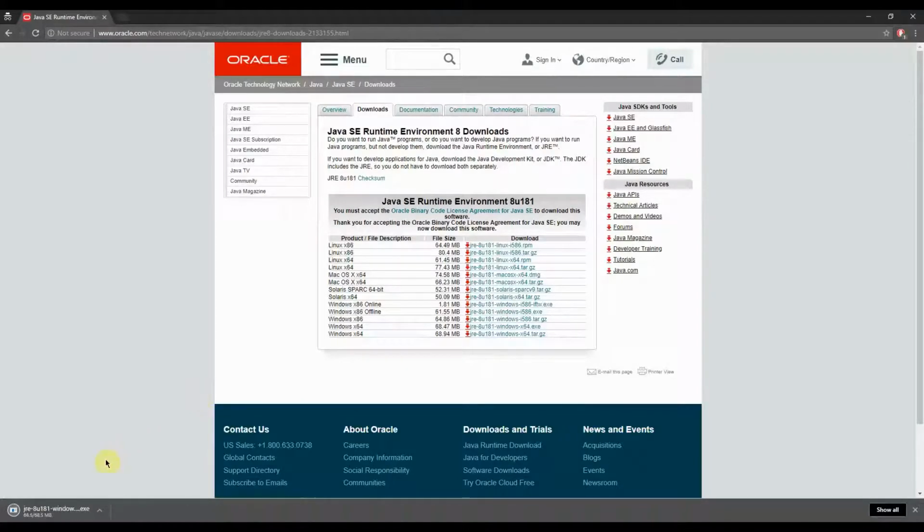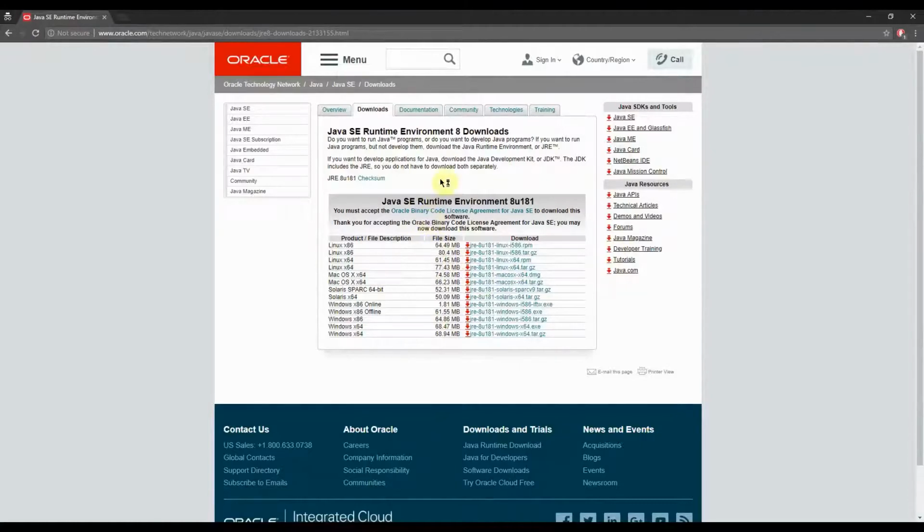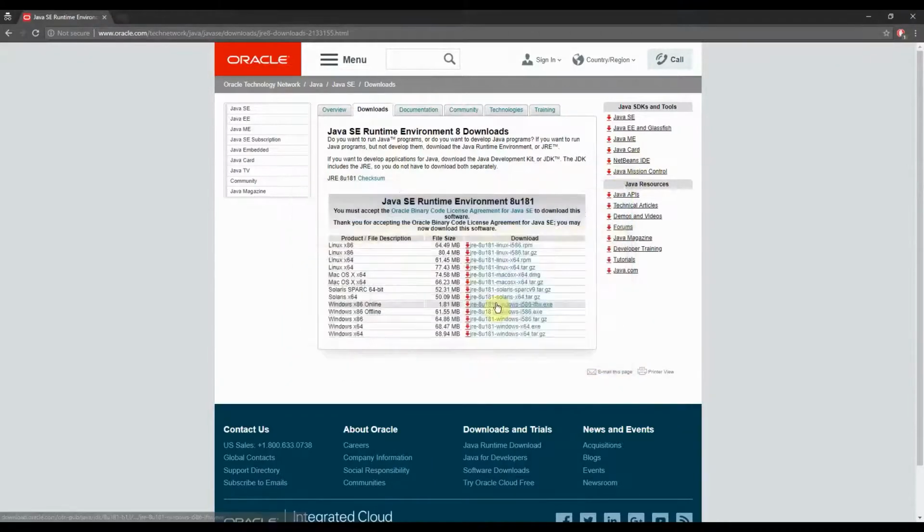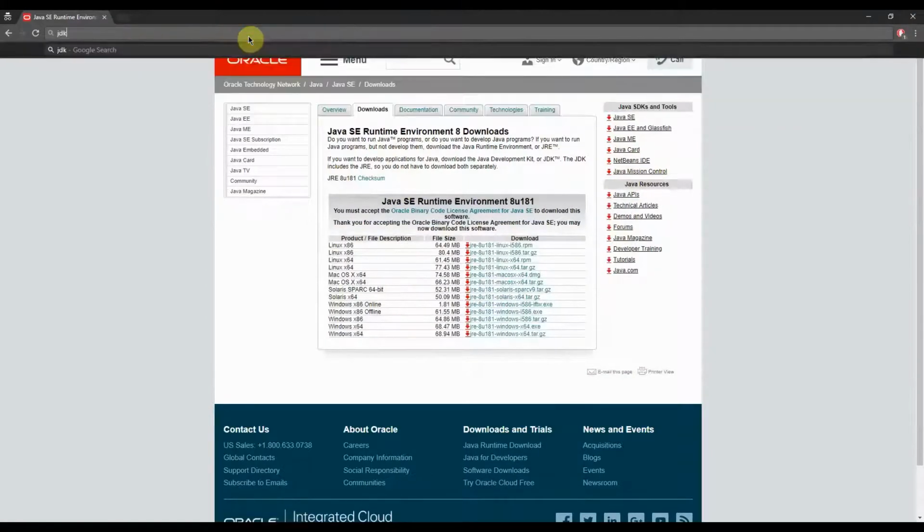As soon as it's ready, run the installer. And just continue with the installation. I'm not going to redo it, as I said, but it's very easy. When you finish with JRE, search for JDK.